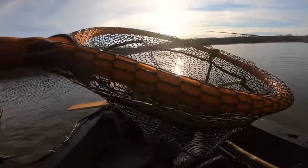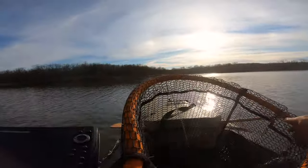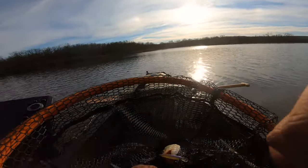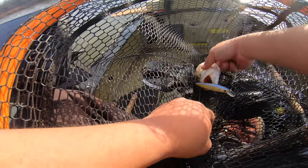Alright guys, we got one! Jerkbait fish. Alright. We got one. I guess we didn't skunk out today, huh? Got one.